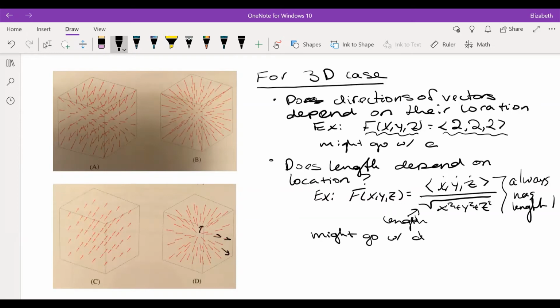And then after that, you can use some process of elimination. Suppose that you've already made the identification for C and D, but D and B look really similar in shape. They're both all pointing outwards away from the center. Well, maybe the function that goes with B looks really similar to D, but it might not have the scaling idea here. But anyway, that's the idea behind how to identify these things.